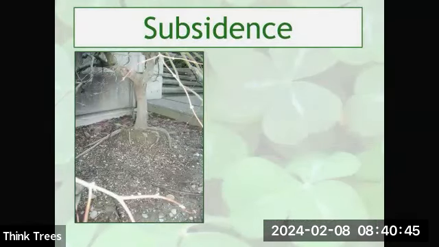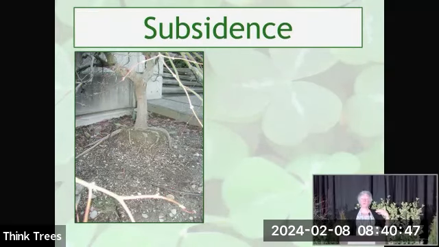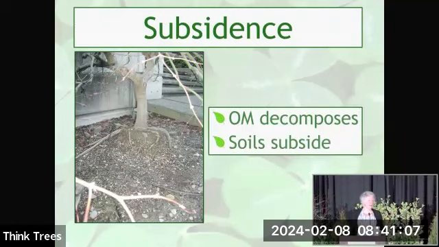Problem number two is subsidence. If you amend a soil and put in more organic matter than its natural climate is going to produce for it, and we'll talk about that in just a second, that organic matter will decompose readily, and it's not replaced naturally. So what happens, organic matter goes away, all the inorganic settles, and you get subsidence. So you can see that the red line on top is where the soil originally was, and over time it sank, leaving a root ball perched on top of its little island, because that's clay, and it didn't decompose. So you want to avoid that.